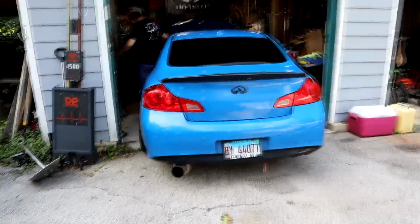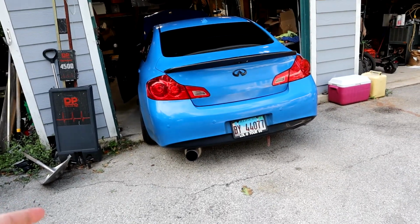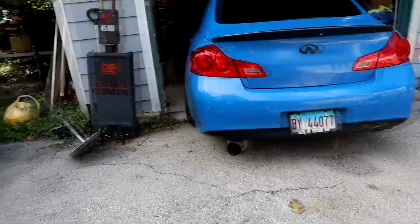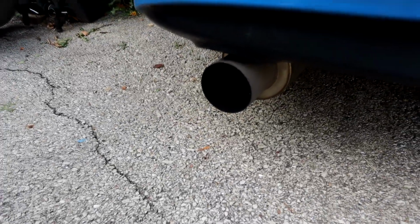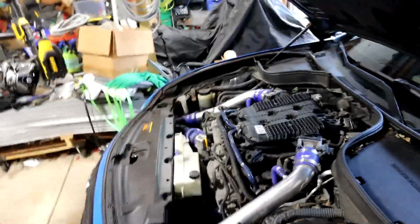All right guys, the first startup. We have the Soho exhaust? Yeah, Soho single exit and wide pipe. Soho single exit wide pipe, Burke high flow cats. And this is non-resonated. And just like that, it's running smooth. So now we're gonna take it on a drive and see what you think, man. So let's do it.